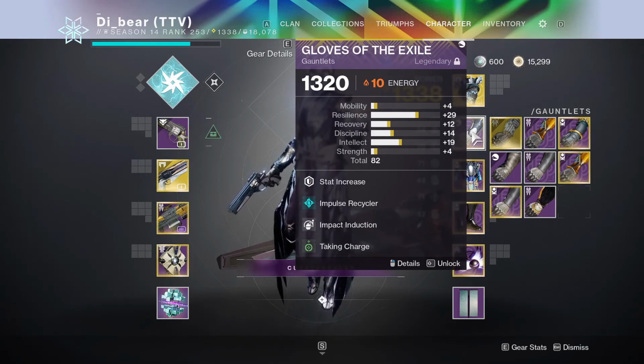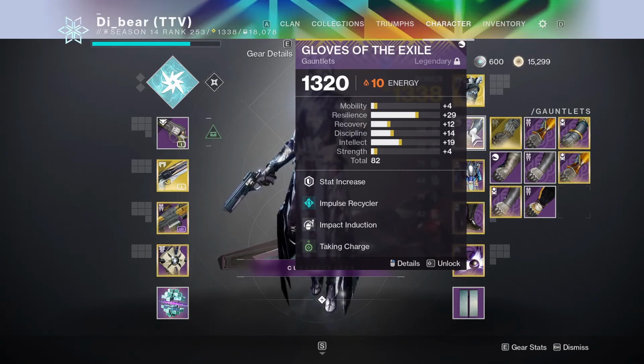I give preference to resilience, recovery, and intellect above all else, and then I fill in my discipline. And my mobility for a warlock, I generally like to keep it about 30. Again, I'm a PvE main, not a PvPer. Now, my PvP build, I think, does have like 50 or 60 mobility, but that's a different story. We can get into PvP builds in another video.